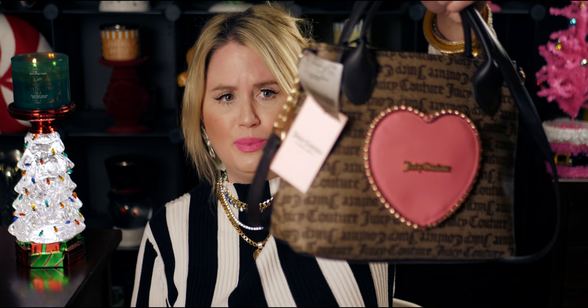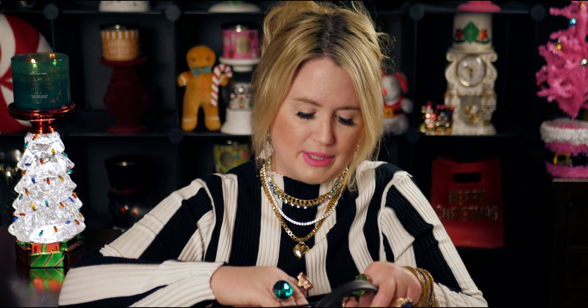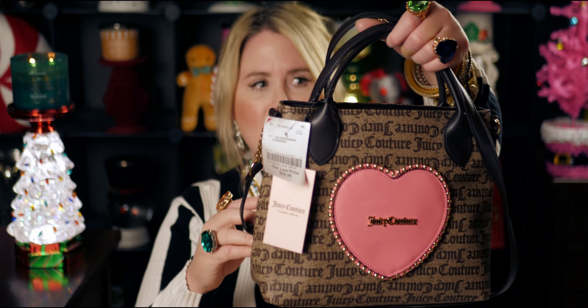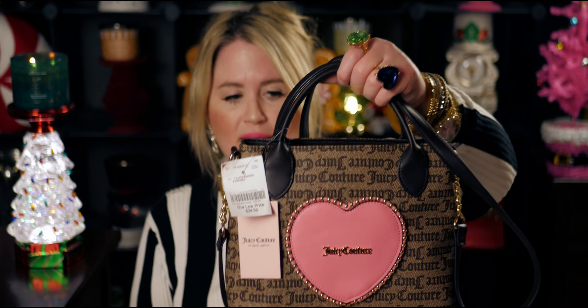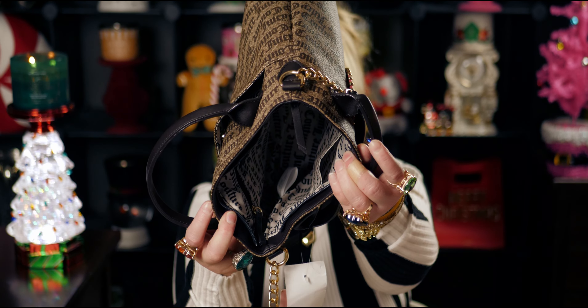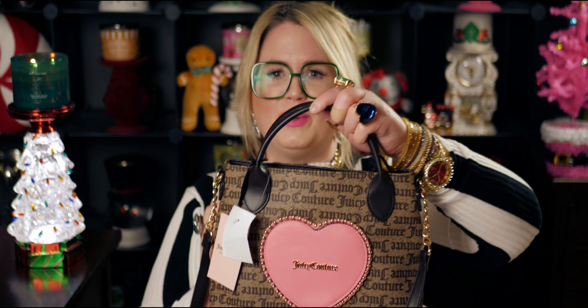It says compared to $38, which I think is actually probably more to begin with. It's so, so cute. I love the heart. I'm going to wear this in February for Valentine's Day. It's got an adjustable strap, and I love the contrast with the bright pink. I never had a bag before with a heart on the front like this. It's a little shoulder bag, a little arm bag — just so cute. It actually has a button closure on the back so you can put some things there, and then the inside zips closed. So super fun.